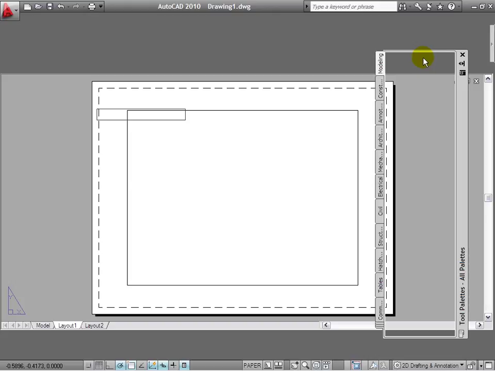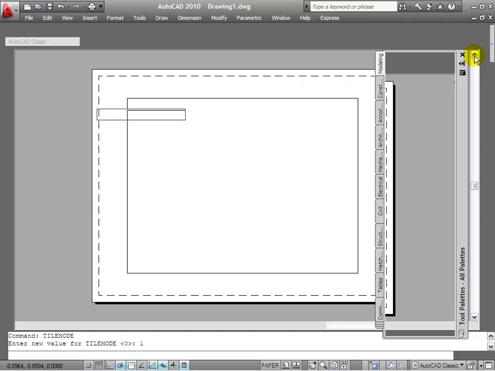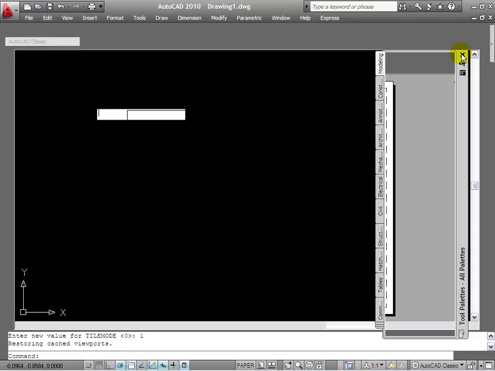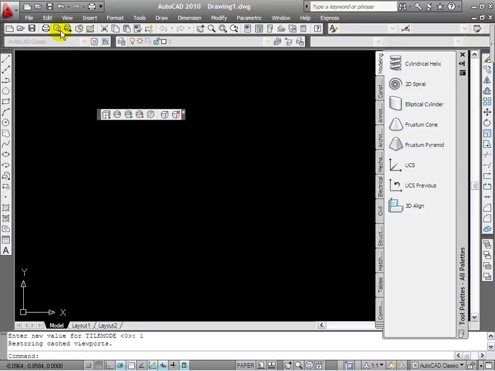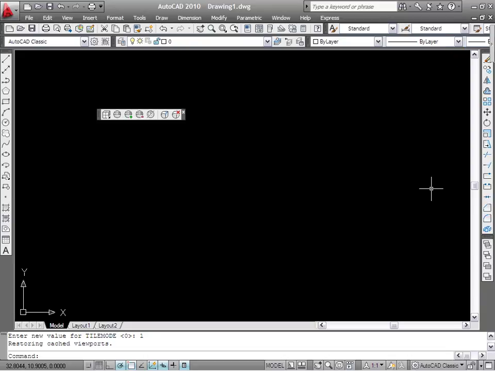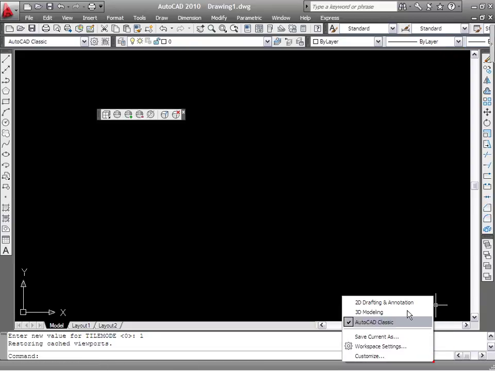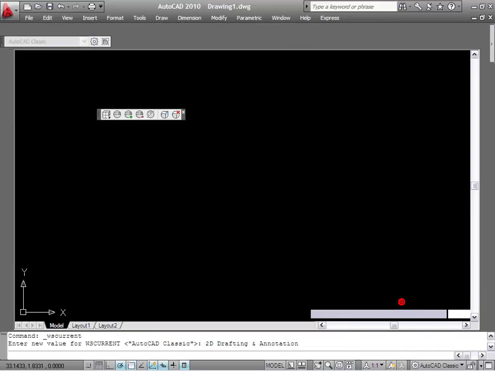And when you switch the workspace, it would take some time for it to generate the user interface. So this would be the classic version, where the buttons are small icons. And if you have switched to the classic version, you can always switch back to the ribbon user interface.